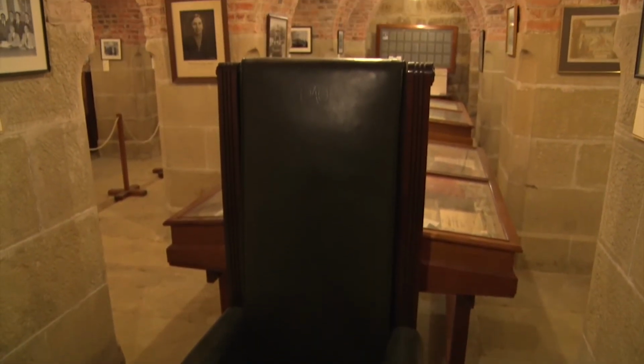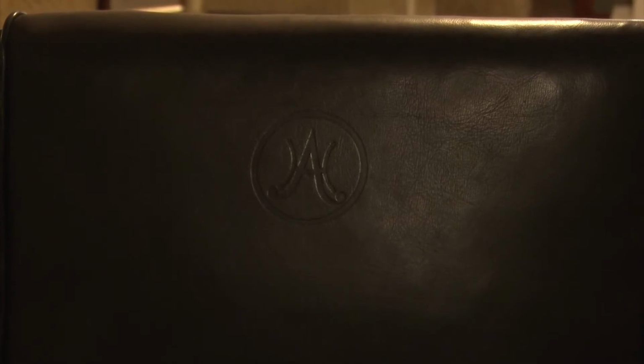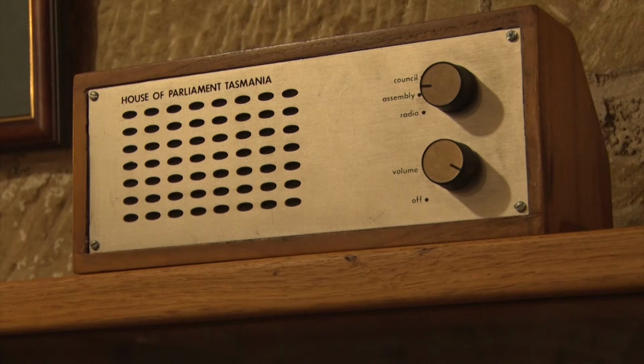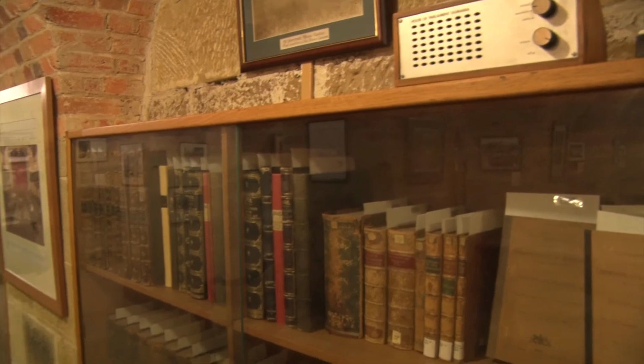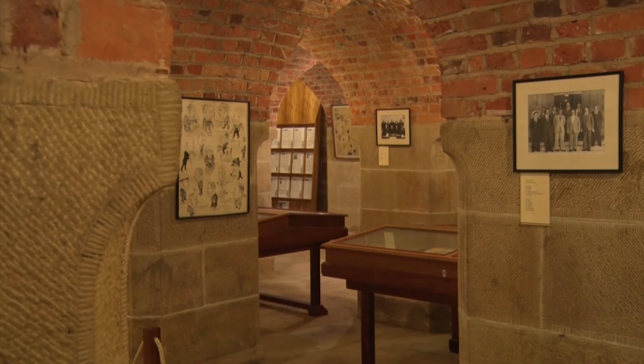So we include this in tours of Parliament. It gives a bit of a different side to not only the heritage of the building, showing that it was once a Customs House and had a completely different purpose. And of course there was a period there where Customs House and Parliament coexisted as well. And so now we of course use it as an area where we do keep a lot of political memorabilia, and we have so much that it's quite hard to house it all here, but we try to put some of the items on display that will be of real interest to visiting school groups and community.